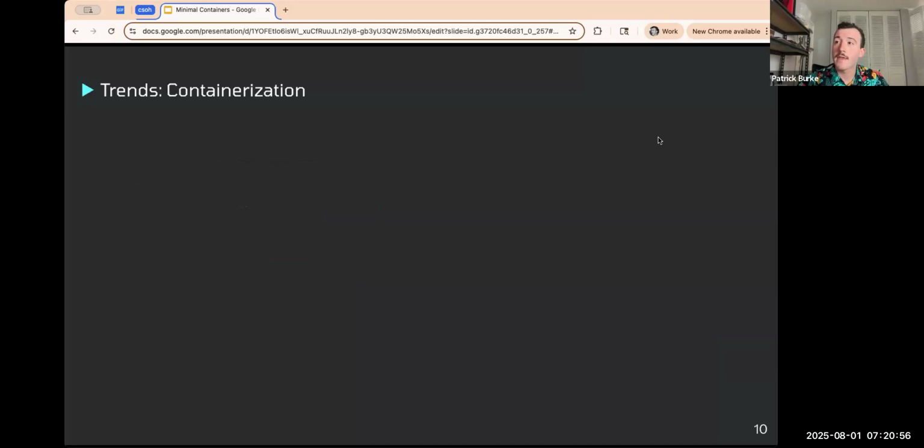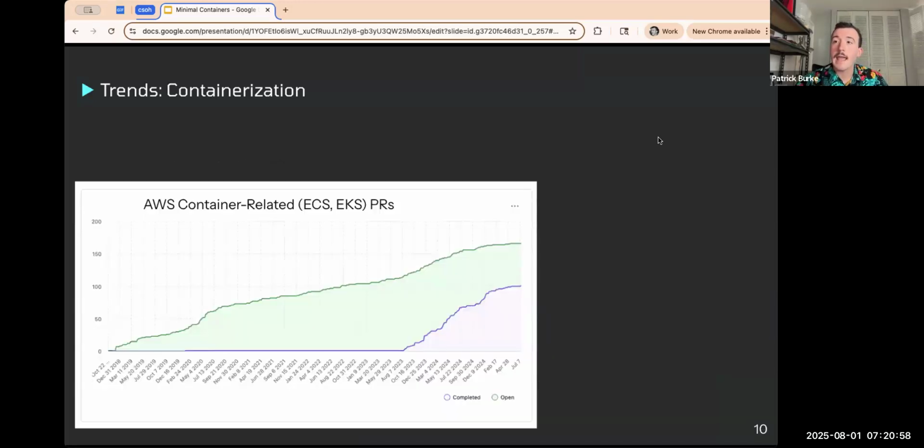So if we're looking at some of the numbers from them, AWS across its EKS as well as ECS projects, and this graph goes back to 2018 up until last week, we see a constant level of interest from their customers in opening pull requests. That's what we see with the green here for the past 7+ years. And then we see at least a burn down of some of those feature requests and pull requests over the last 2 years.